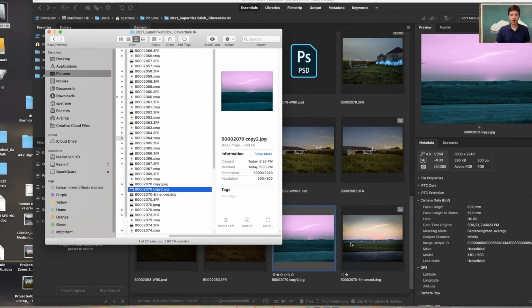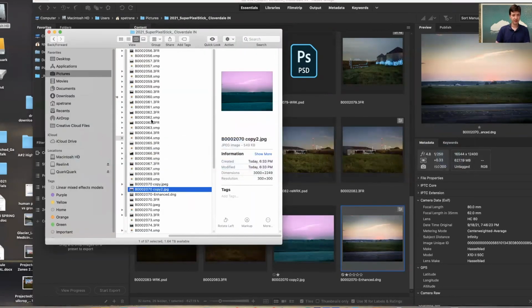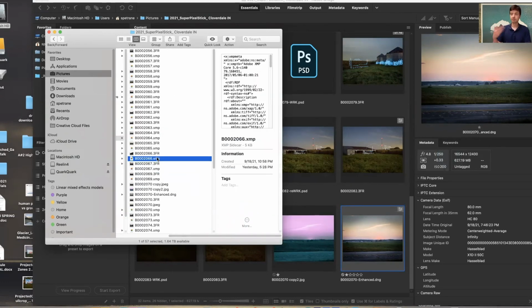Okay, so a couple other things I wanted to show you. Earlier I made this enhanced image. This is a DNG. A DNG is another type of raw file format, and it's actually one that Adobe created. One of the advantages of DNG is they don't have sidecar files. If you look at my folder over here of all of my raw captures, you'll notice there's a lot of XMP files, and those are my metadata.